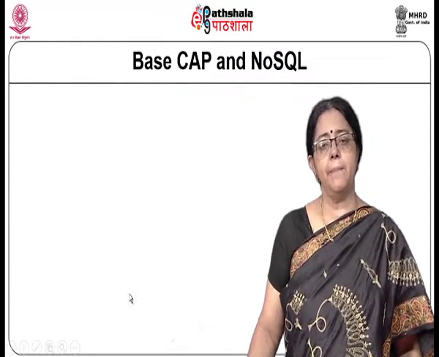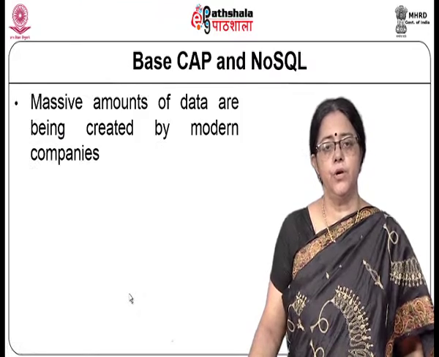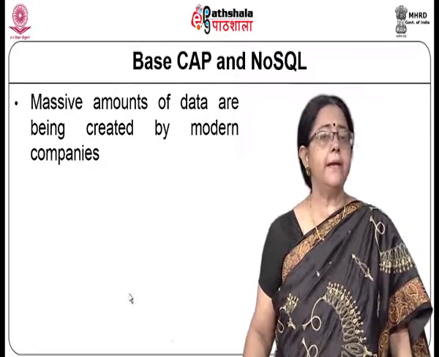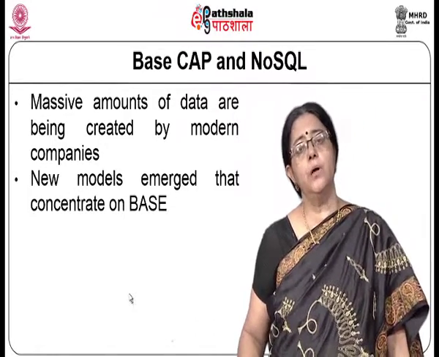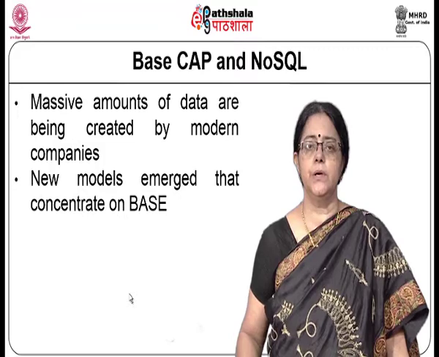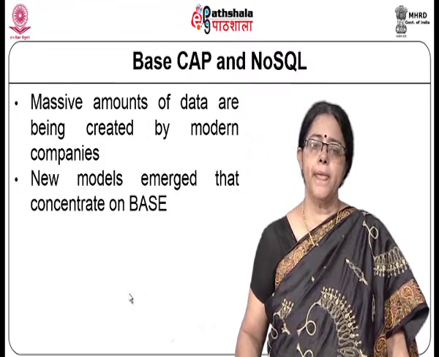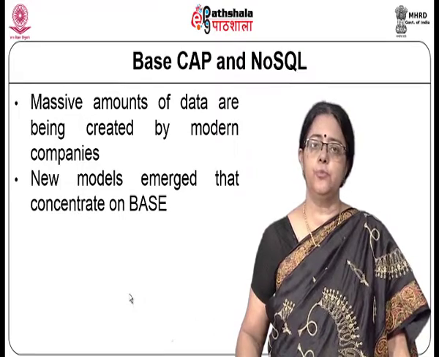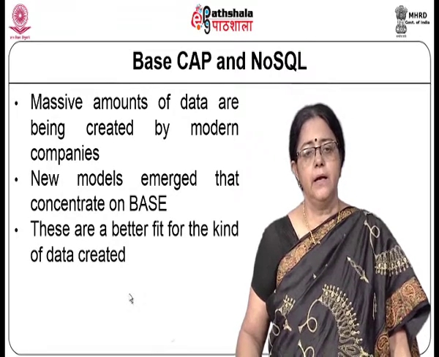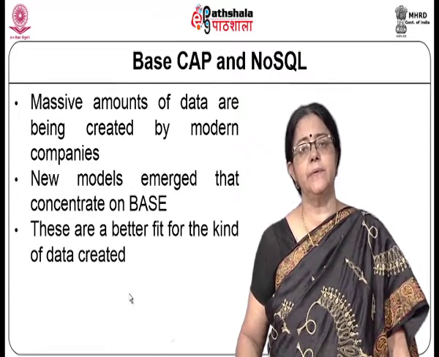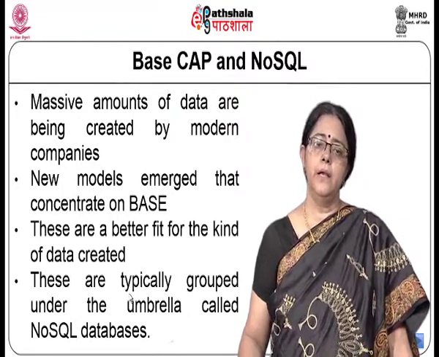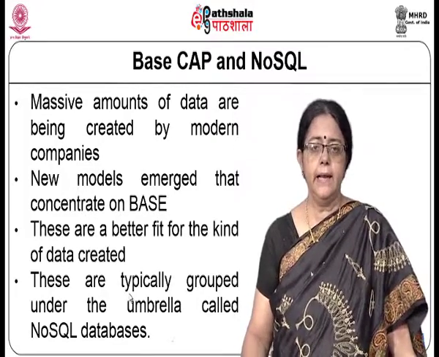So, BASE, CAP and the new data store NoSQL. Massive amounts of data are being amassed by various systems today. We need models which can take care of such huge data stores, and ACID properties become very difficult to maintain. Therefore, BASE models are emerging. These are better for this kind of data that is being created, and these new data stores are called NoSQL data stores or NoSQL databases.